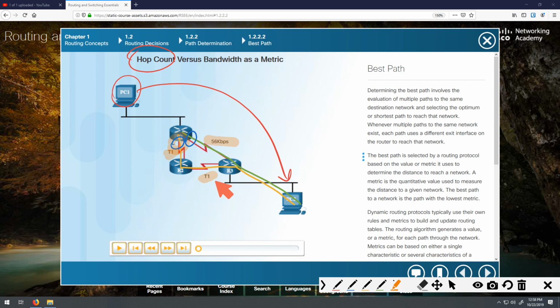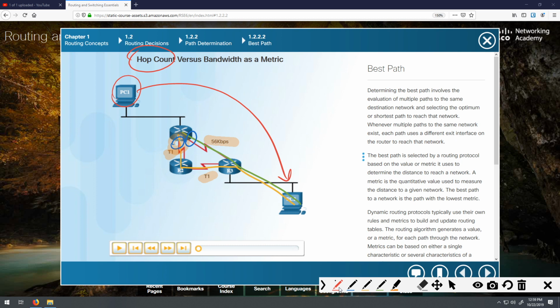So that's where things get tricky, because the green path is going to be the shortest path, but the yellow path is probably a faster path because the connections between the routers are faster. So if we tell the routers to program themselves and find a route through this network, which path are they going to choose? The answer is it depends. It depends on the routing protocol that we use.